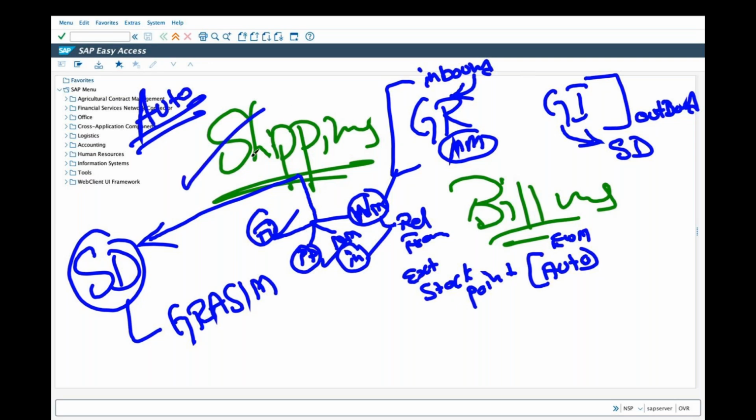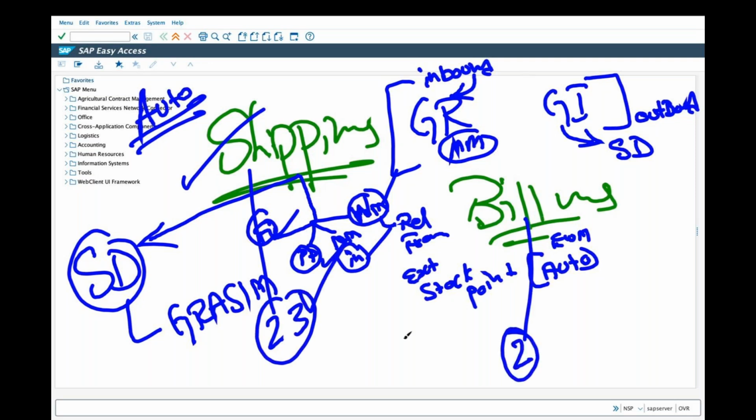All right, so don't miss these last sessions. If the system is good, 2 to 3 sessions are required to work on shipping. If the system is good, 2 sessions we work on billing. So overall, if we do around 4 to 5 sessions, we can complete this setup for Grasim and operate our Grasim structure.